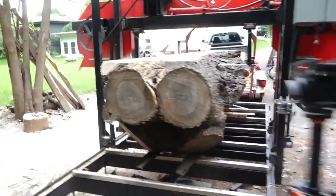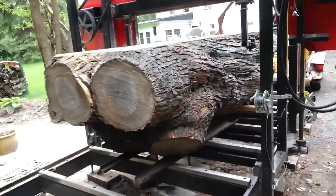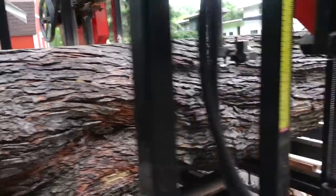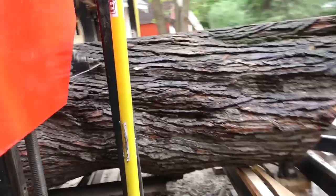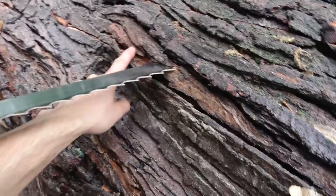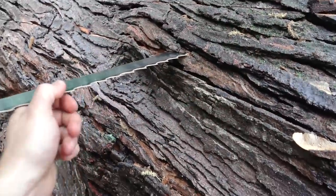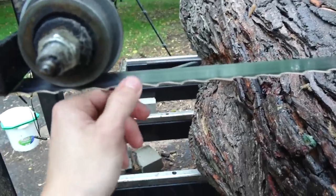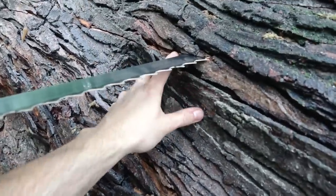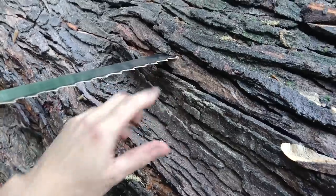So I am reasonably sure that we hit something here in this log. Not really sure exactly what it is, but that blade was really struggling to get through this section right here. It is pretty hot, and I guess there's a missing tooth there. So I'm thinking whatever it is, I cut through it, but this blade is trying to walk up.